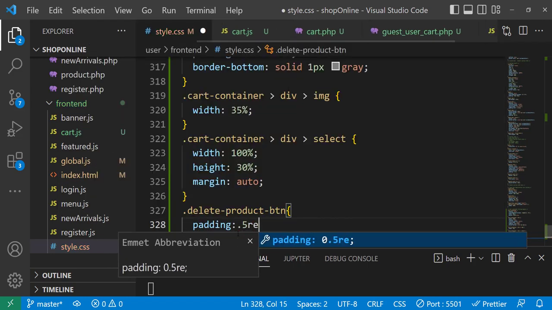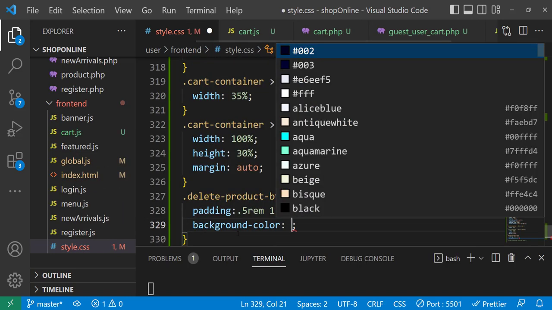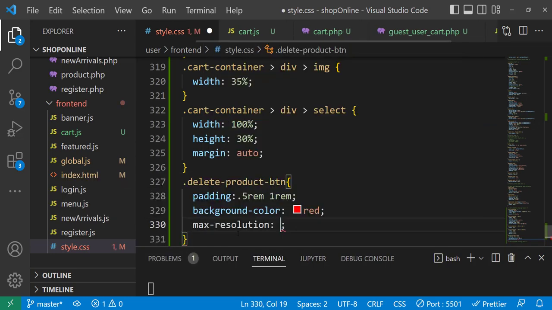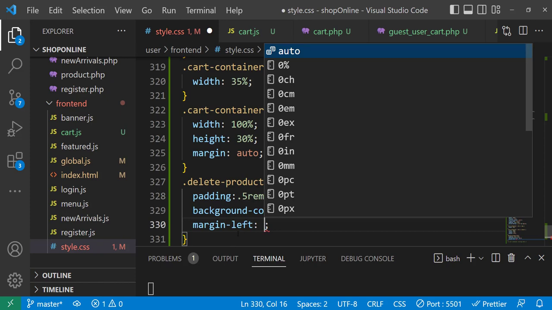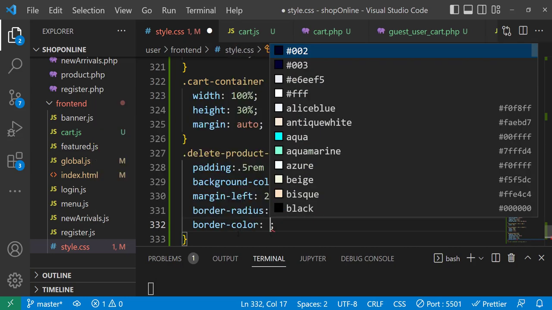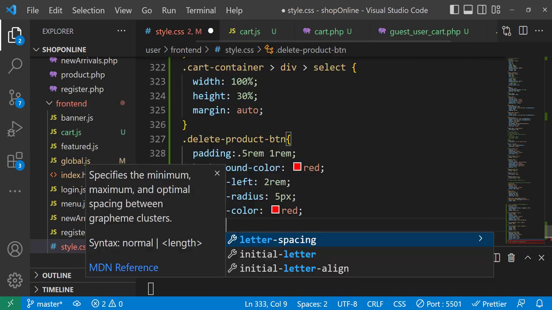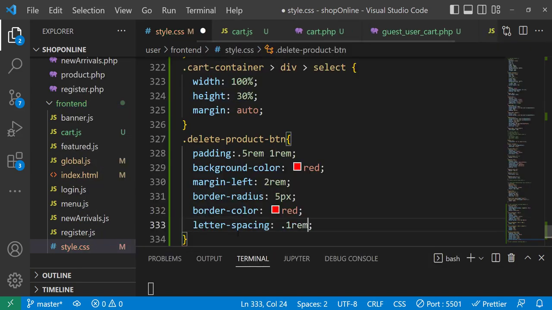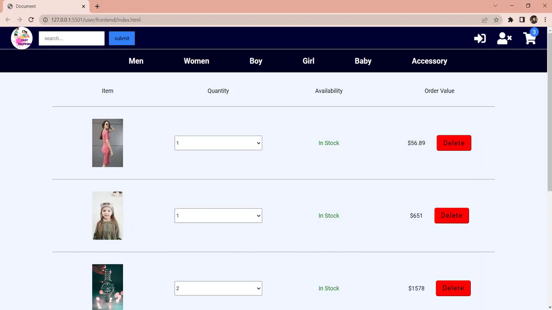Padding 0.5rem and 1rem, background color red, margin left, because we need space between the text and the button, 2rem, border radius 5 pixels for smooth edges, border color is red so that we don't see the border color, letter spacing 0.1rem, font size is large. Okay, that's better.